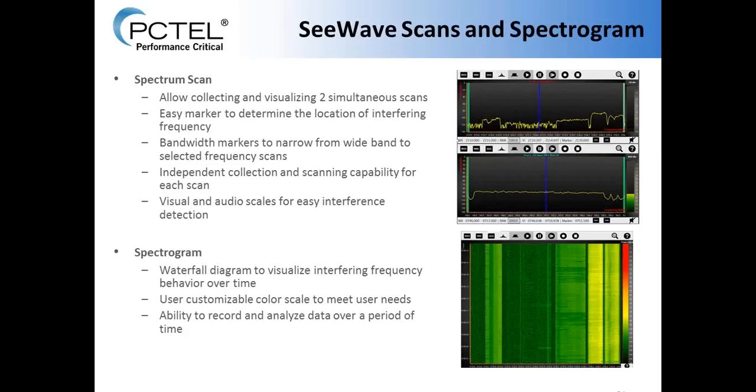This could be especially useful if you see that interfering sources are intermittent, so they're not coming up throughout the time or only coming at some time during the day. So you can set up your spectrum analysis on the scanner and then watch what time of the day this interfering source is coming through the waterfall diagram or the spectrogram.